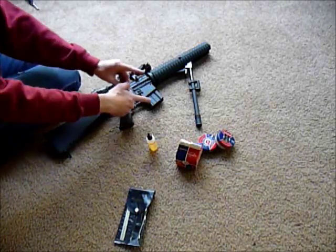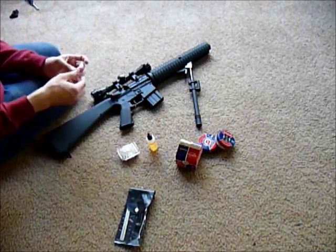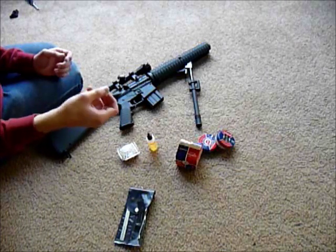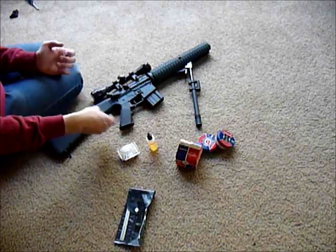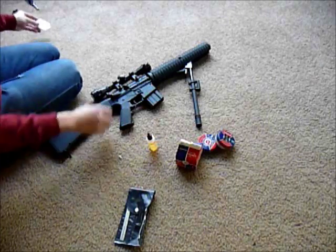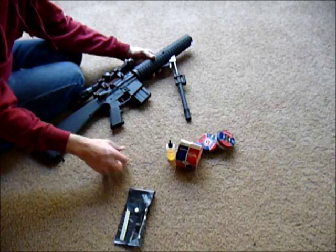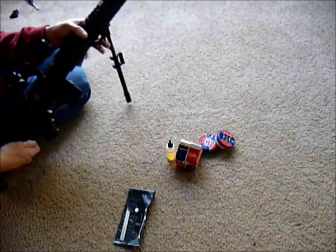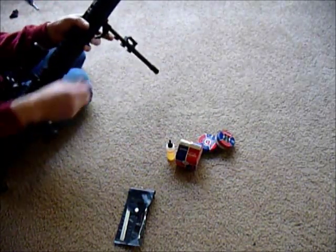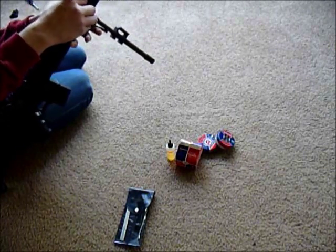I was going to put it all in here because I really don't use that for much. But then they're little cotton things, and I'm pretty sure movement will make them bigger and that'll deform them. And once you put oil in it, the first shot or two will be really loud. It'll actually sound like a .22. But they have on the thing, do not put too much oil in it.